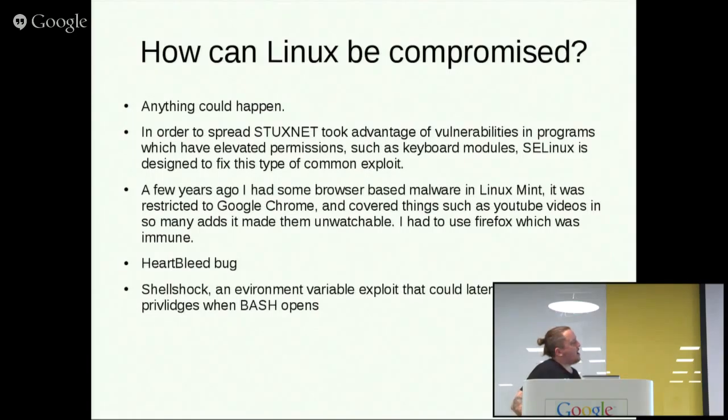I actually had some malware once, about 6 months into running Linux, but it was on Google Chrome. Anytime I'd go to YouTube or something like that, all these big ads would fly up over every single YouTube video I looked at, and it made using Chrome impossible. Then a few days later they released a security fix and it was gone. But for a couple of days, that was really annoying.